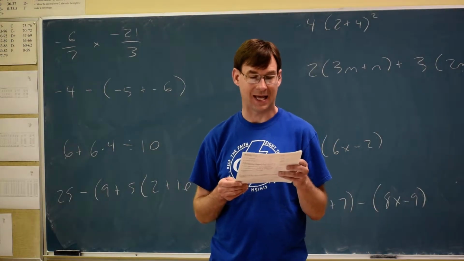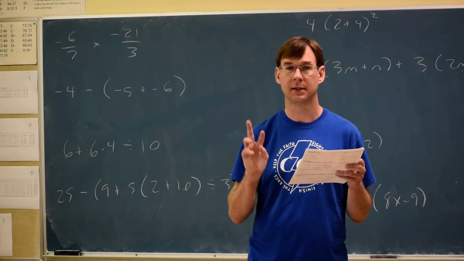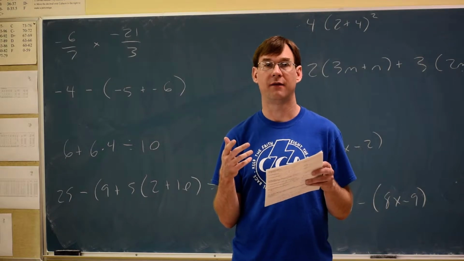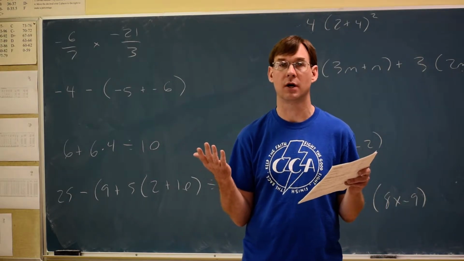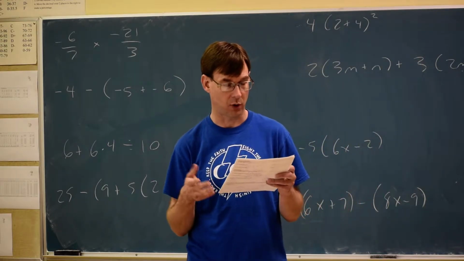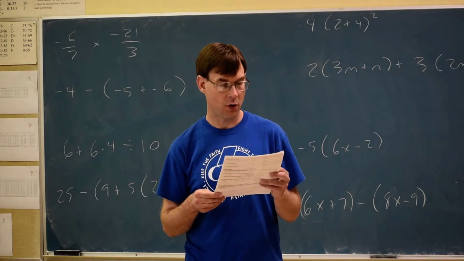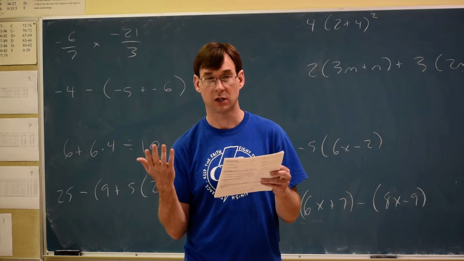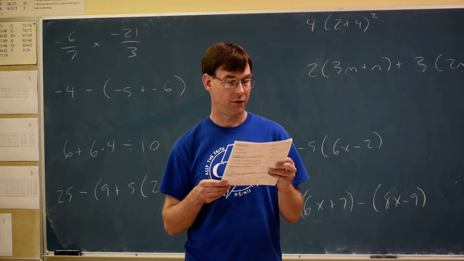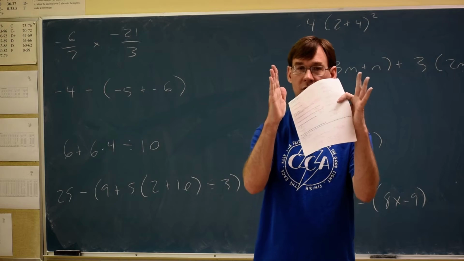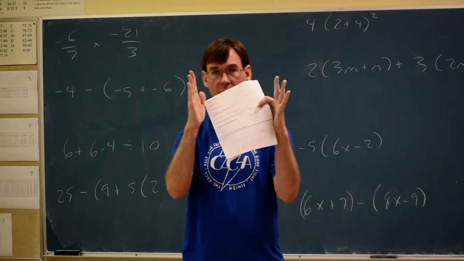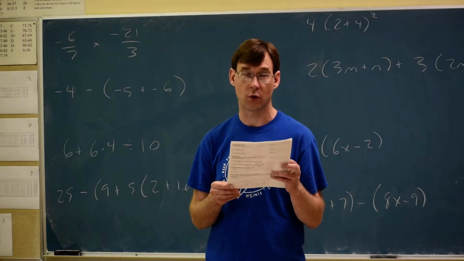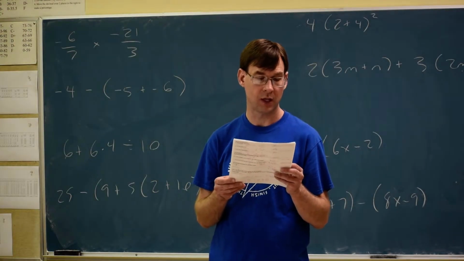3, increase means to add, so just put y plus x. If you go out of order, x plus y would be just fine too. If I switch that to be something like decrease, that would just change it to be a subtract problem. 4, you just need to know the 2 minuses in a row like that make a plus. It's a positive 24. For 5, you need to remember that the absolute value bars act to erase all signs. So for 5, it's just a regular old 43, the negative gets erased.